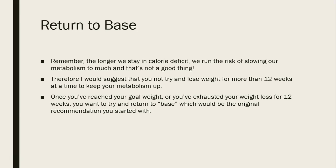But before you start fiddling again, go back to base, sit in a place where you're not gaining weight, you're not losing weight, you're just staying the same, being consistent, and then once you figure out what your next goal is and where you want to head with your nutrition or your performance or whatever it is you're doing, then you can start manipulating your template and making the changes as needed, right?